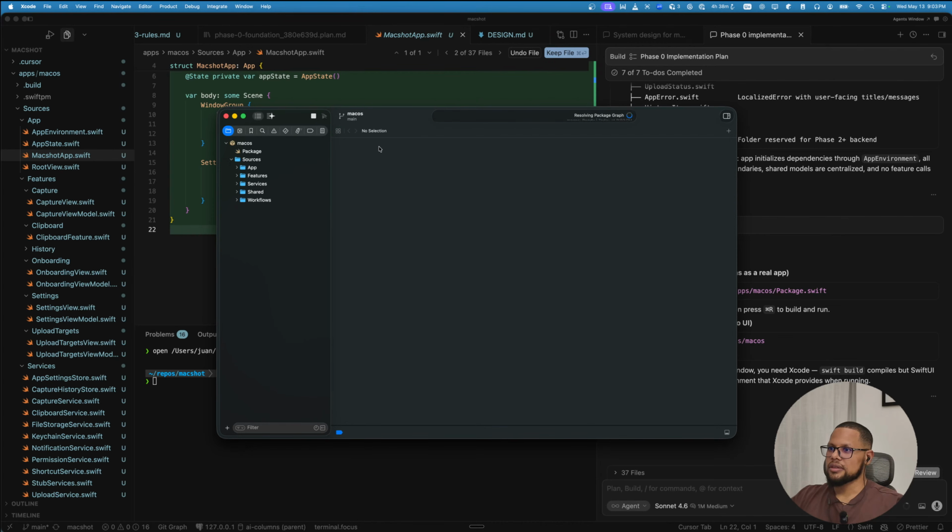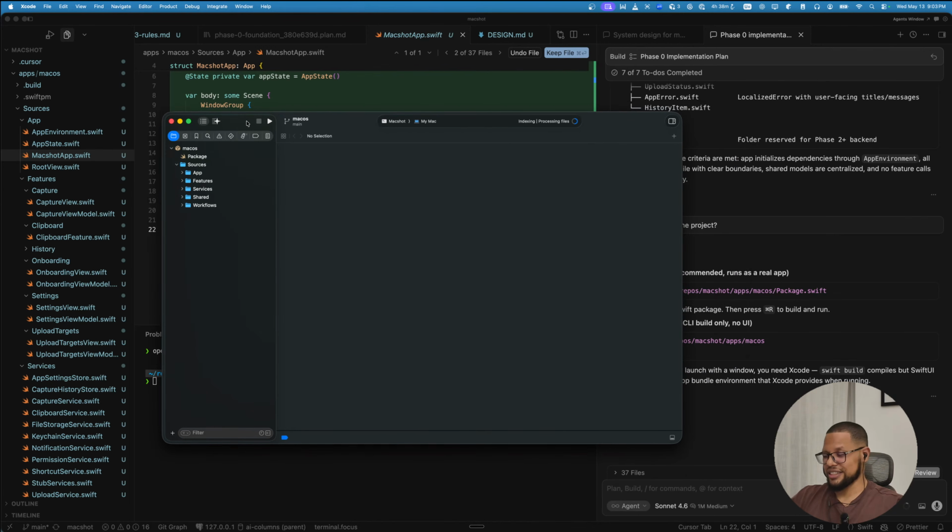All right, I don't know why it is a package, but I'm just going to trust it. I have not used Xcode very much. I don't know any shortcuts, anything here. It's a pain to set up.